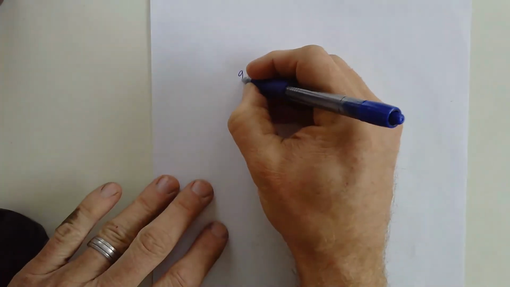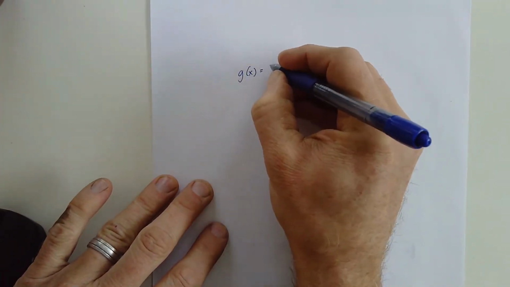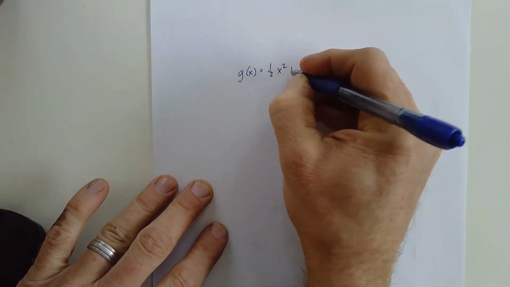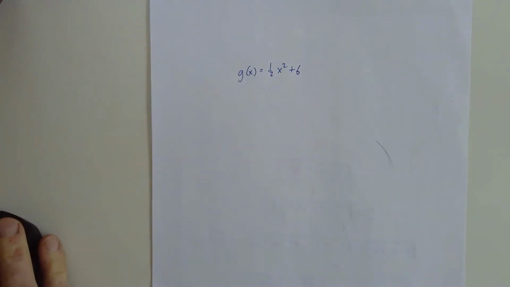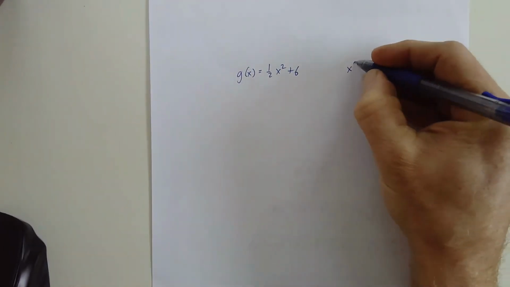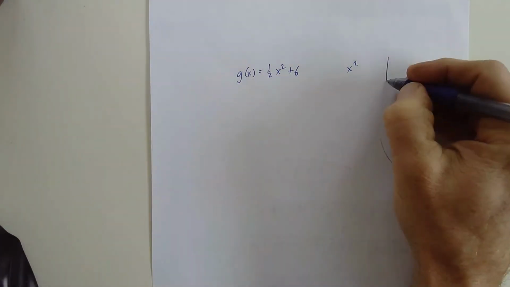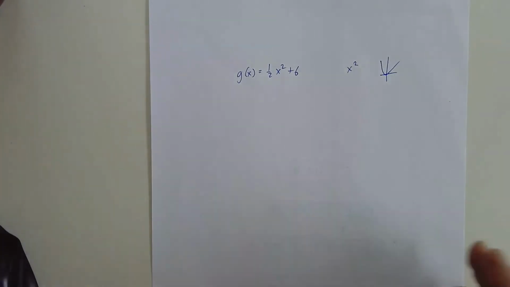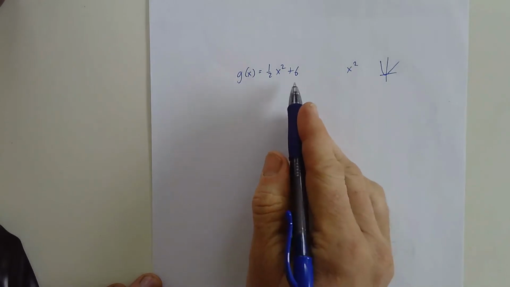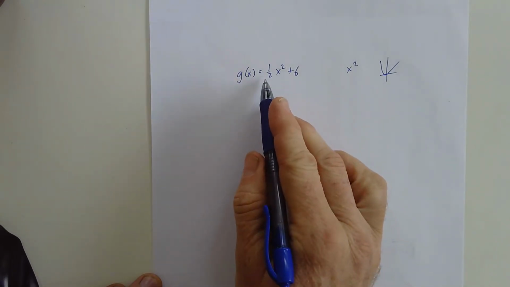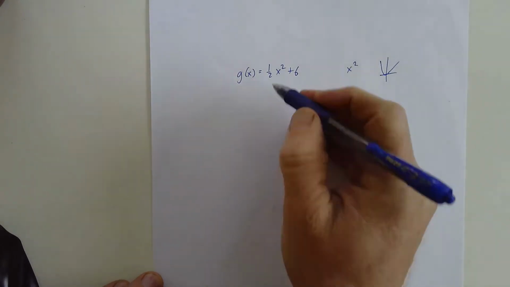Okay, so I just wanted to talk about this function that you're working with here. You want to identify that this is a transformation of this function, x squared, right? X squared is like your basic version of the function, which is this parabola that looks like that. This function is related to x squared, but it's been multiplied by 1/2 and then added 6.